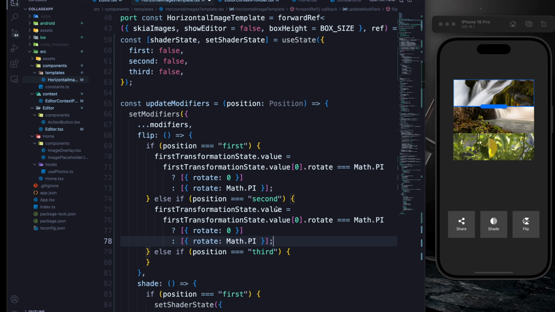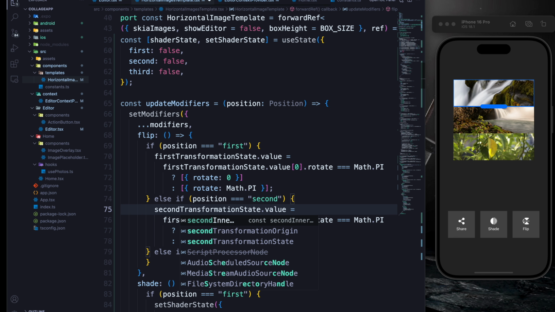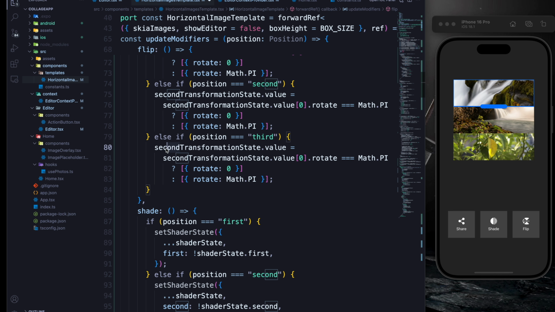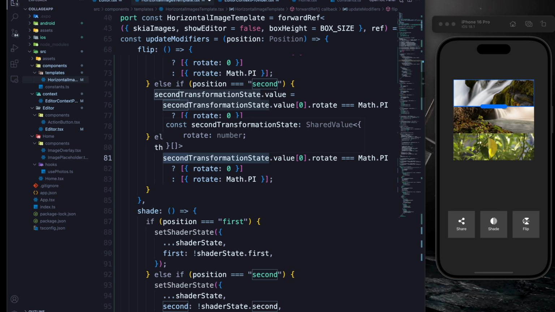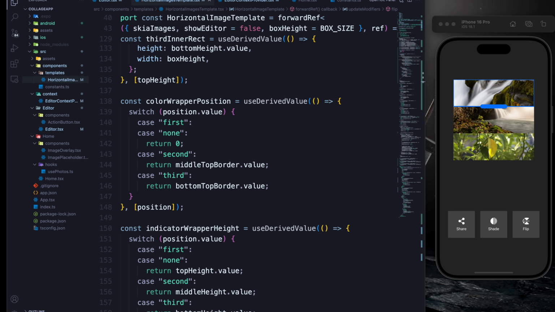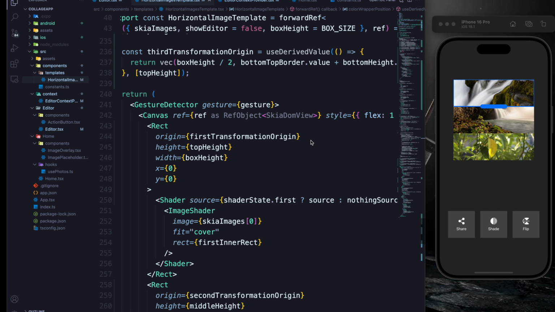Let's do the same for the second transformation value, and then let's do the same for the third. Okay, let's plug these in now to their respective rectangles and see if it worked.